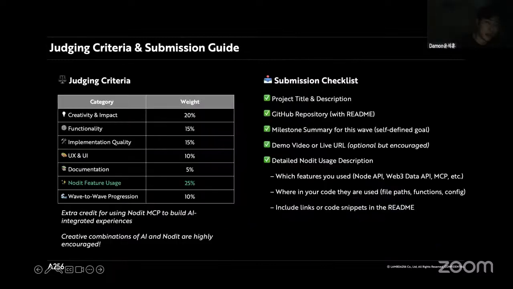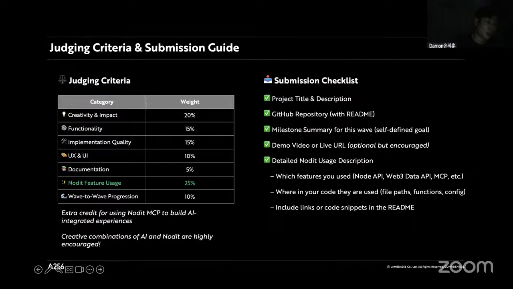So these are our judging criteria and submission guide. First, submissions will be evaluated on a mix of creativity, functionality, technical quality, UX, and documentation.